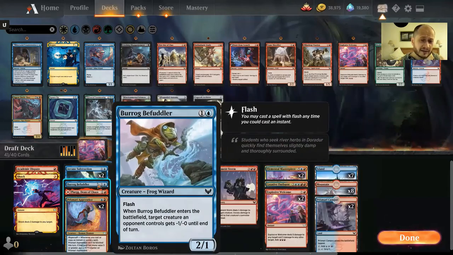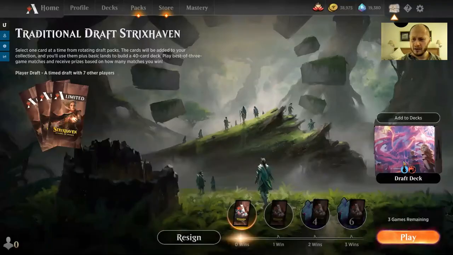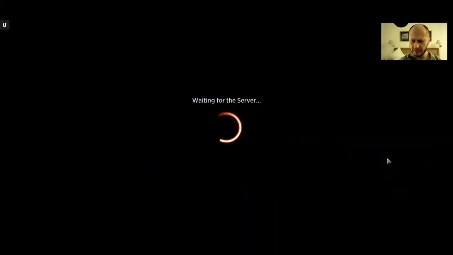So I'm not sure what the last cut is. Maybe a Befuddler. It's mediocre. It's just another two drop. I'm happy with 1, 2, 3, 4, 5, 7 things to do on turn 1 and 2. I think this is perfectly fine. Let's just double check the mana real quick.